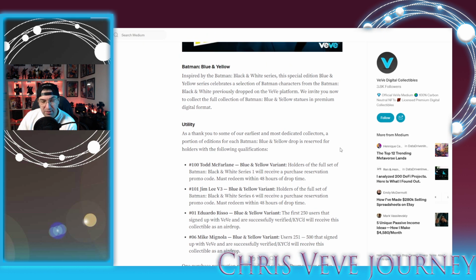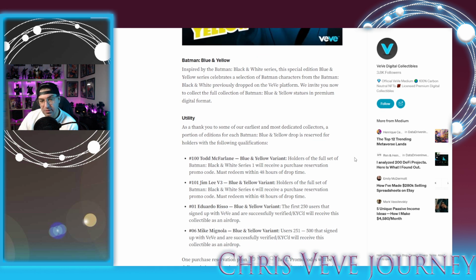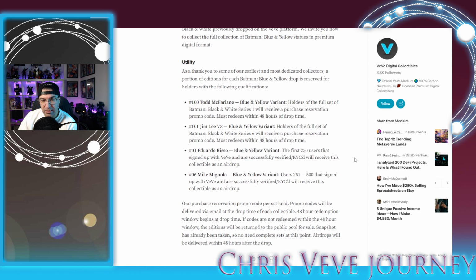So there's utility happening with these drops, but not with these collectibles, but with a way you can get these collectibles. So if you want the Todd McFarlane one, also they're called blue and yellow variants, but that is not a name that the physical pieces have. The physical pieces are just called full color variants.